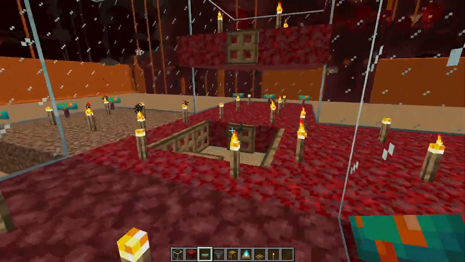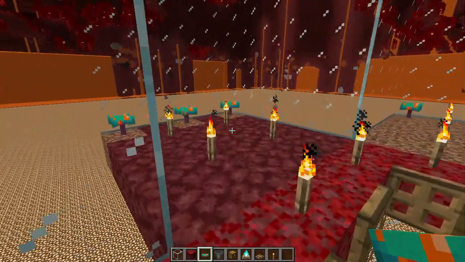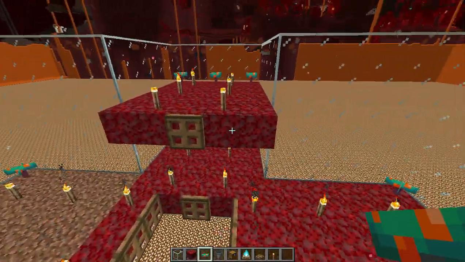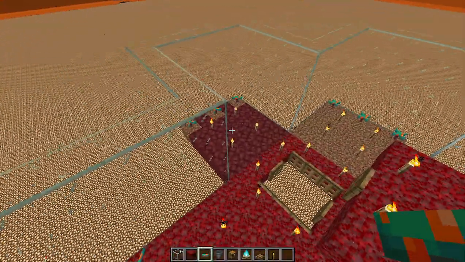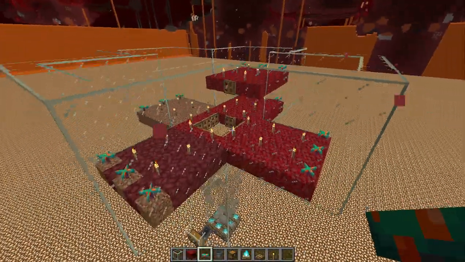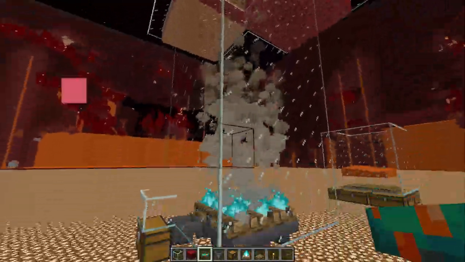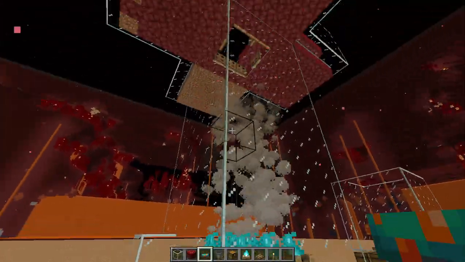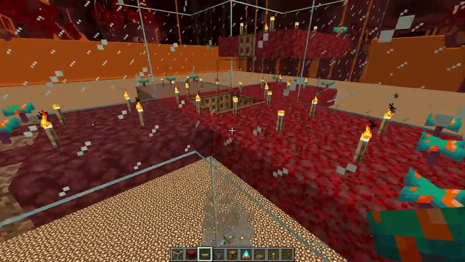Now, the warped fungus is what scares the hoglins. They are totally afraid of it and will run away. So this farm you can make pretty big. You can build up high, up low, depending on where you do it. But your drop chute here doesn't have to be too high. You can make this only like 5 blocks high and then build more layers for the mob to spawn on.